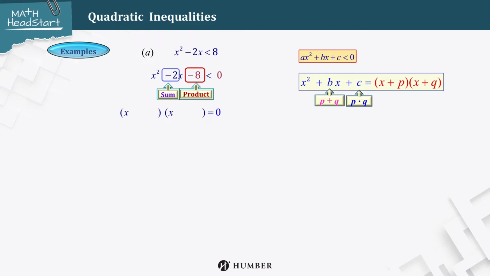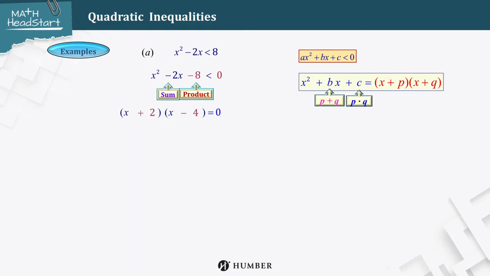First, try to find the factors of 8. Since the sign is negative, the two numbers must have different signs. We can try 2 and negative 4, which gives the product of negative 8 and the sum of negative 2. This value matches the coefficient of x. Let's place each value inside each bracket to complete the factoring process. The order of the factors could be reversed, of course.